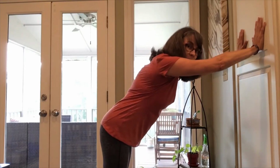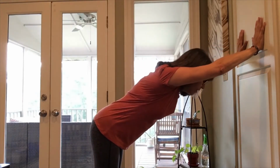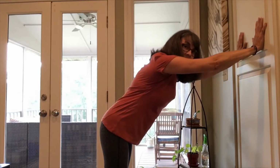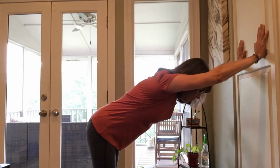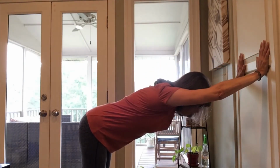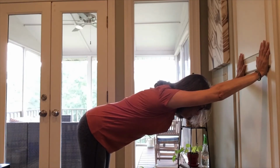So what we're going to do is we're going to actually bend the body, allow the ears to line up with the shoulders, and you may find that you want to step your feet back a little bit more and send your hands down a little bit more on the wall. But go based on how your body feels. When you find that perfect position for you today, pause there and take a nice deep breath.